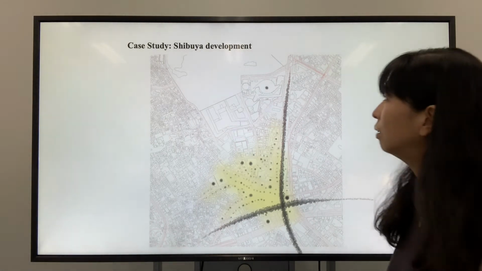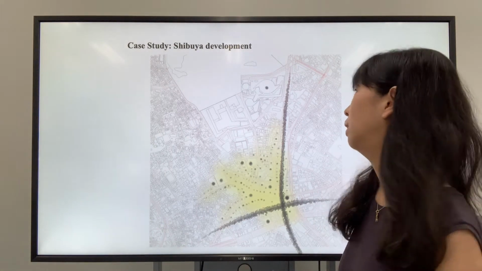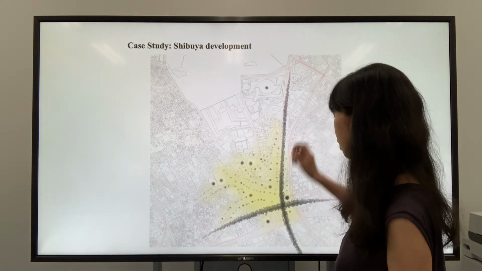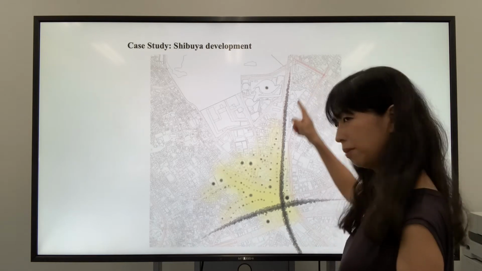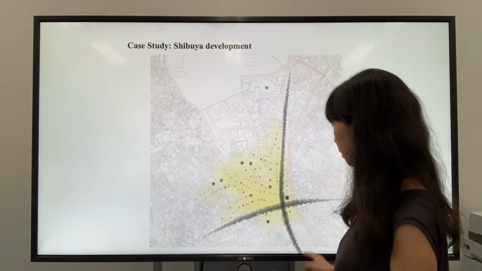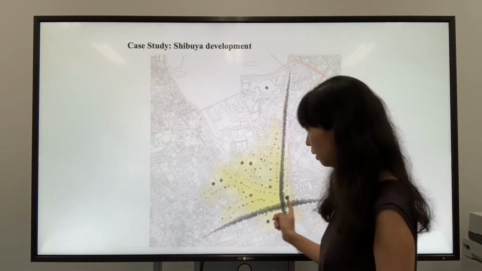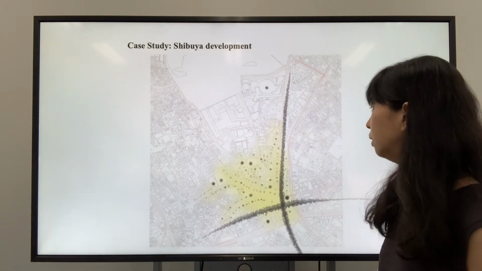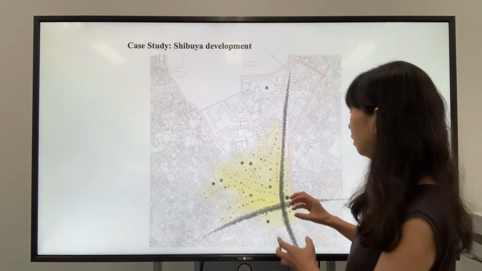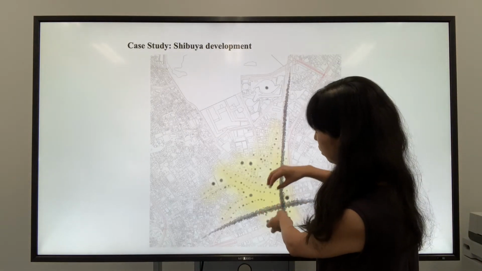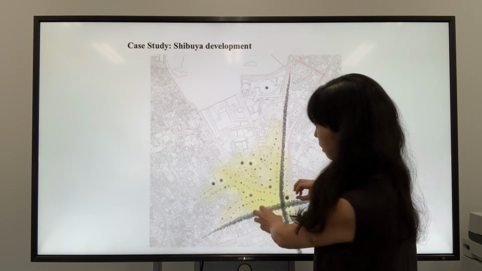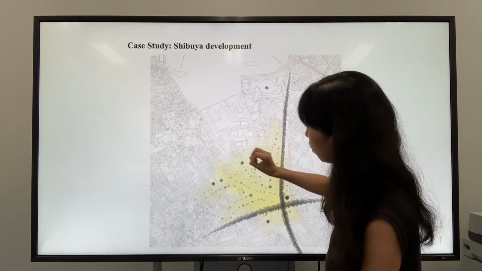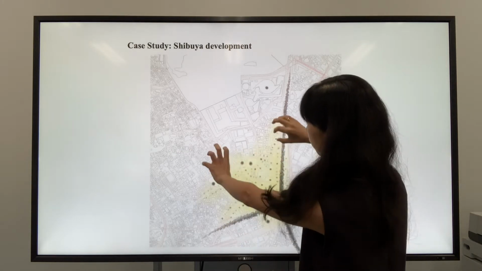So to summarize the effect of the Shibuya development, you can see that there's a train station, and then you have the railway. This is the Yamanote line, and then this one is the private railway that goes towards the suburban area. And what you see is, unlike a concentration of development around the station area, they are actually developing towards a further end.